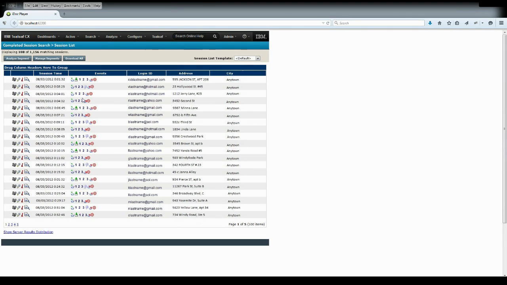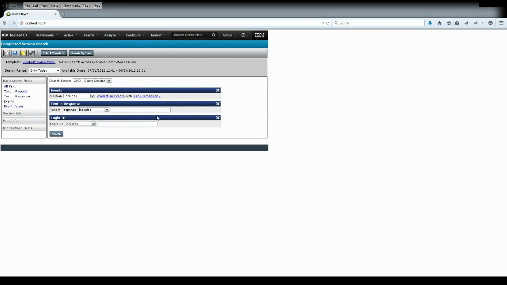So now we can see our complete list of people matching that criteria. You can see a lot of people are struggling with this particular address field, but we don't necessarily know how many people suffered with the exact same problem of our friend with the comma. But what we can do is do a search. So we can set up a search now and try and replicate the scenario that we saw with our user who was jumping around with the address field with commas and lowercase and uppercase and so on, and see if we can create a view across our entire session base.